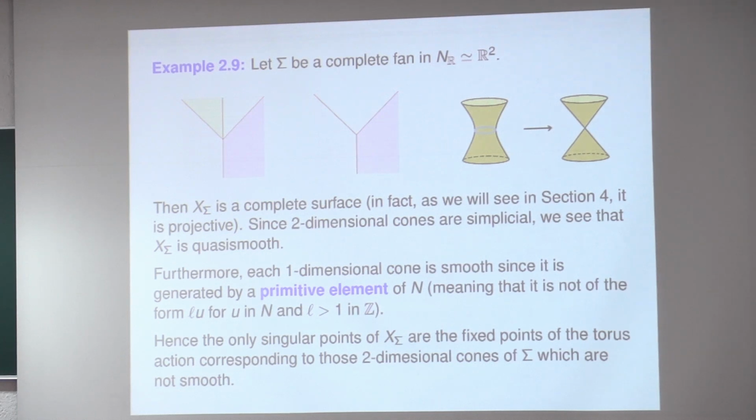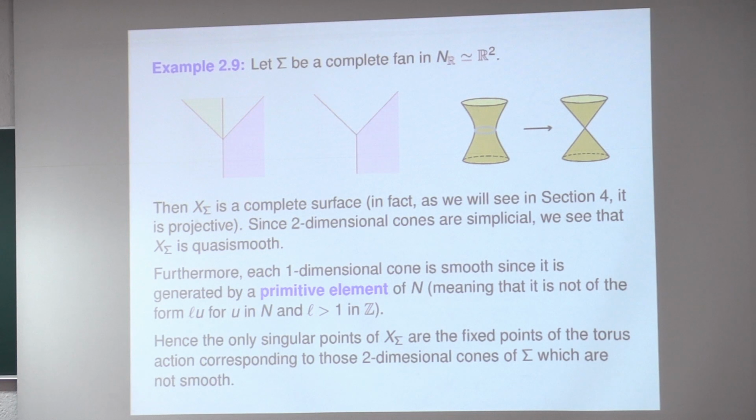Then let's look at one example over here. Let's take a complete fan in R2. So these are two examples of that. Sigma is a complete fan. So this could be sigma. It's a very poorly drawn sigma. Let me draw it again. But this could be sigma as well. These are just two possible examples of sigma. And actually, for a side comment, one of them is obtained by adding this ray to the other one and subdividing. Turns out that corresponds to a blow up. This one actually corresponds to this quadric cone over here, and this would be a blow up of that point. Anyway, that's just a side comment.